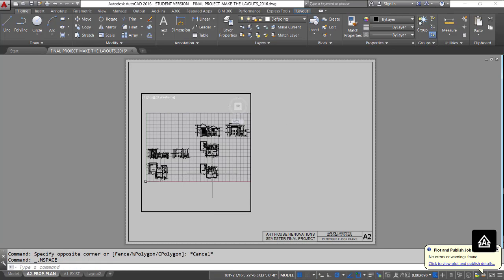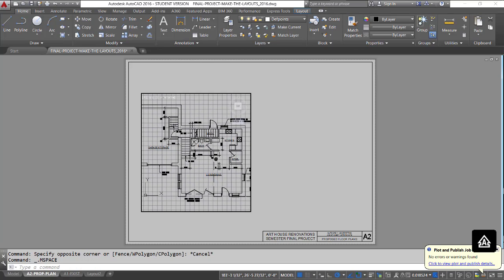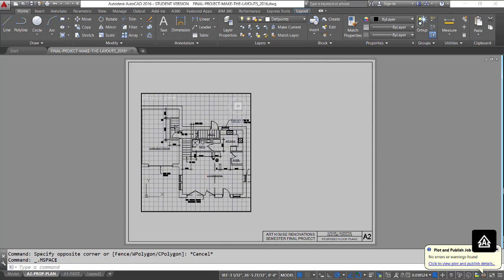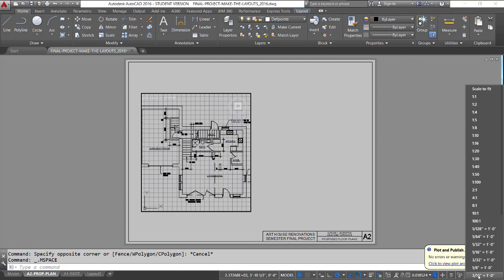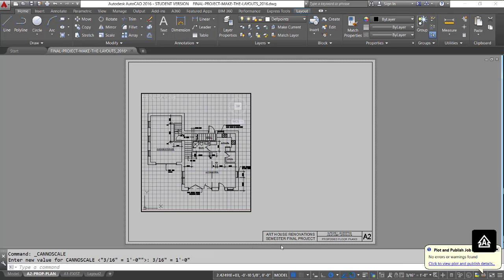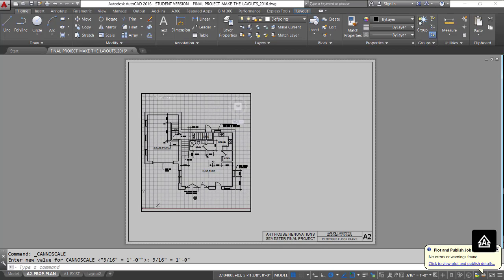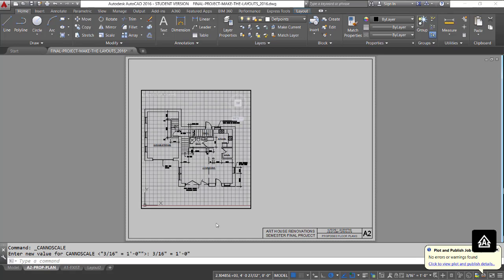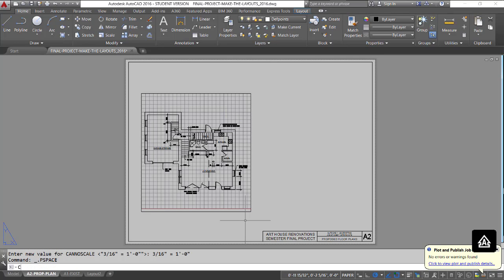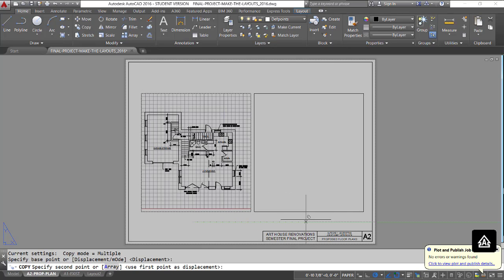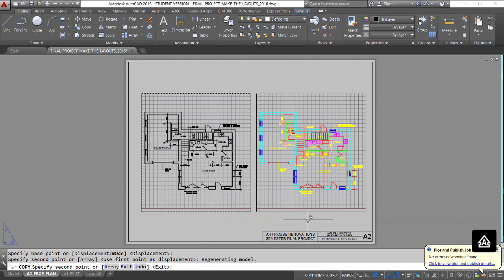Click and then double click in the viewport to activate it, and then just scroll to zoom in on my proposed first floor plan, kind of center it in that view. Then change the scale to the 3/16, and we see the view change. So now that floor plan is being displayed, and I can pan it a little bit to make sure it fits appropriately in the viewport. Now let's click and go back to paper. And then once in paper space, I'm going to do a copy, and I'm going to grab that viewport I just made and copy it over towards the right, and then click.